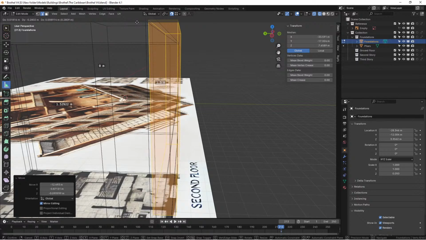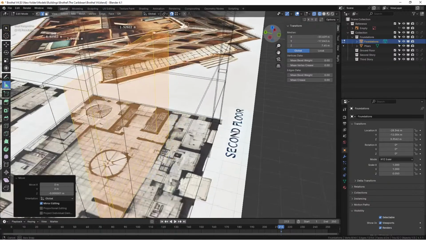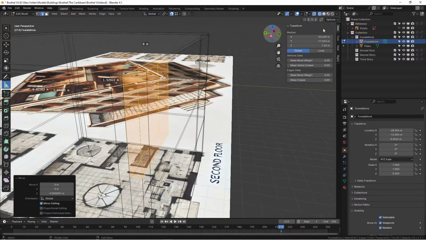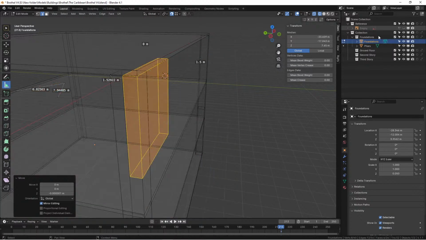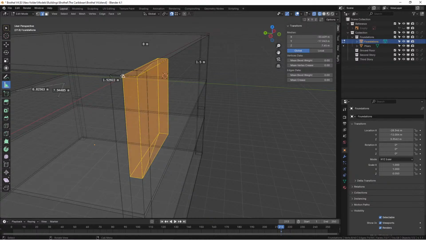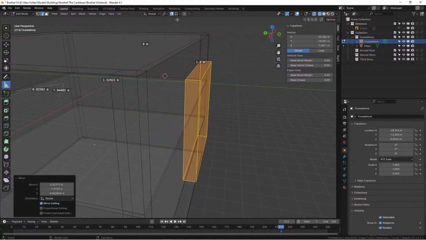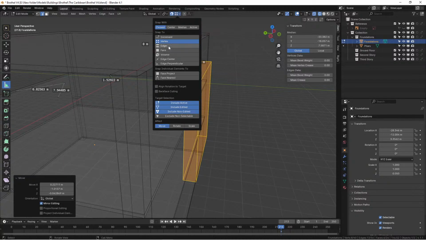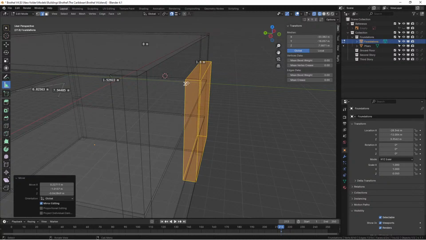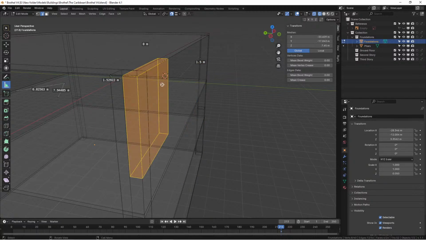G. Let's change that to edge. Keep hitting face. G.